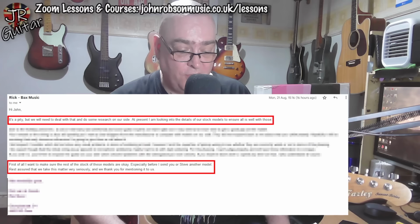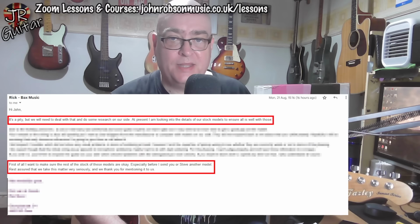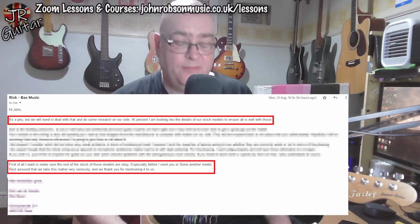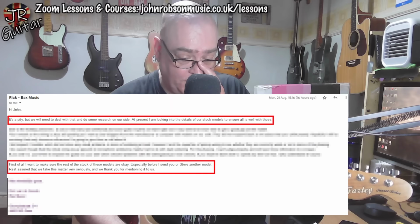Then the next couple of paragraphs that you can see I've pixelated out there, that's concerning another matter about one of the other guitars that was sent to me, and we'll get to that when I'm doing the review of that guitar. But if we go to that final paragraph that I've circled there, it says, "First of all, I want to make sure that the rest of the stock of these models are okay, especially before I send you or Steve another model."